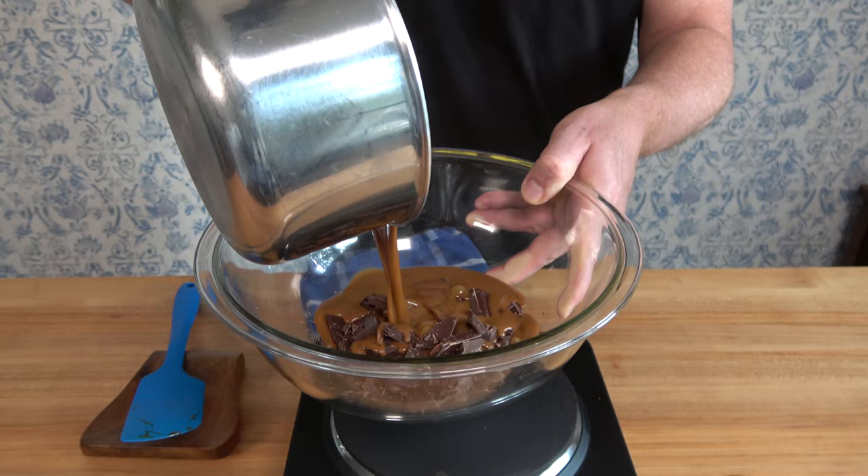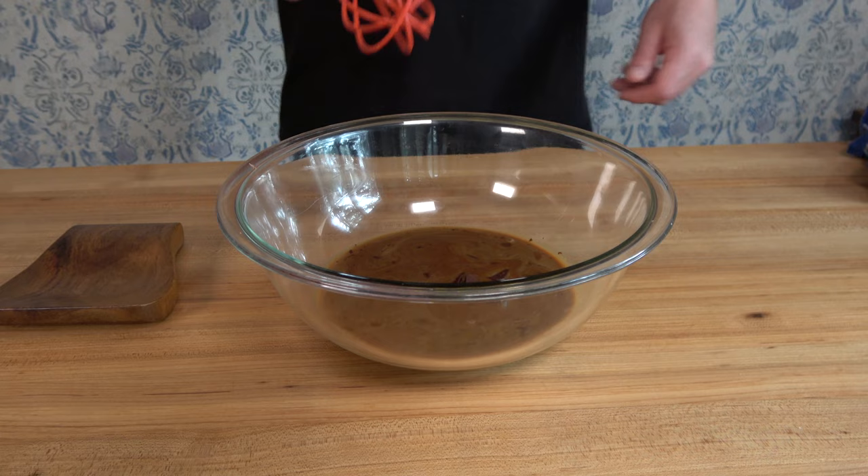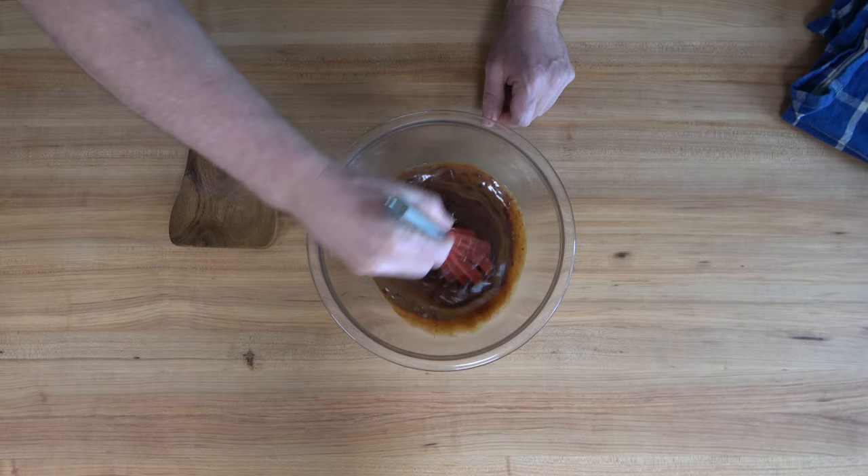Congratulations, Gravy Nation — you're almost done! I told you this is a quick and easy recipe. To help the chocolate melt, let it sit in that warm liquid for a minute or two, then break out your whisk and keep whisking until it's well combined. Your options with this coffee and chocolate syrup are endless — throw it on some cheesecake, ice cream, French toast, or crepes. Knock yourself out!